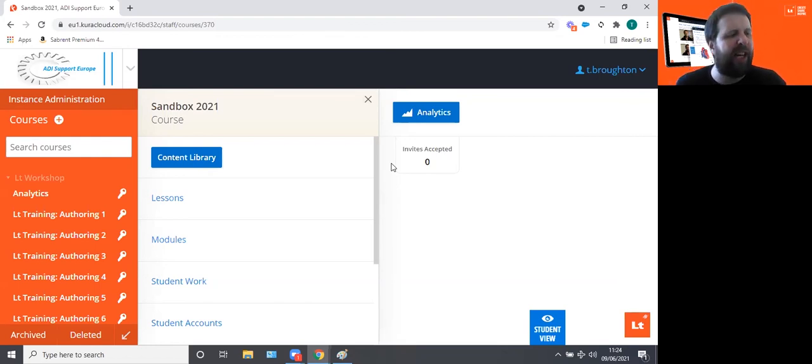And the LTI standard will allow for additional feature development down the line as well, and it'll be a bit easier for us to update and maintain. So yeah, I don't have much more detail than that, but we plan on implementing that because it's generally a bit of a better standard for getting systems to talk to each other than the building block method that we use at the moment.